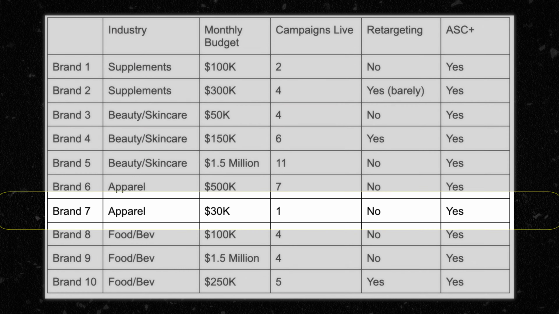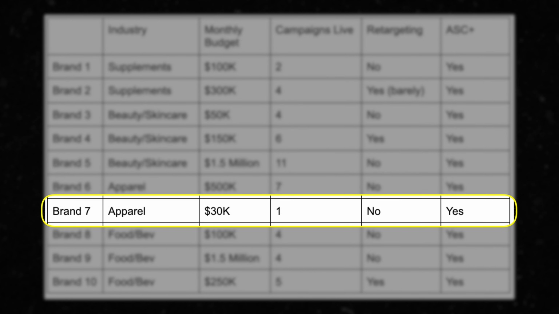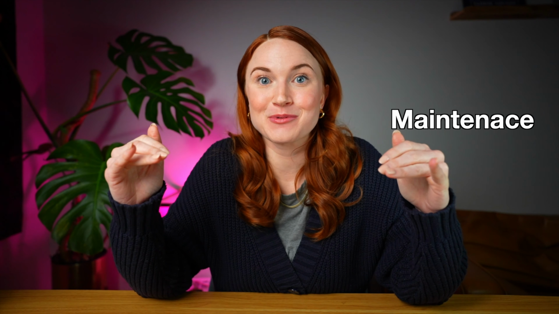In fact, one of the brands that I took a look at before this, they have one campaign that is an ASC campaign. And interestingly enough, these are DPA catalog ads only. And what's really great about this is they're getting amazing results from this. And it's not really subjected to creative fatigue, and it requires almost no maintenance on their part, because as they start adding more products to the catalog, they don't actually have to create new ads on Facebook Ads Manager, which is awesome.